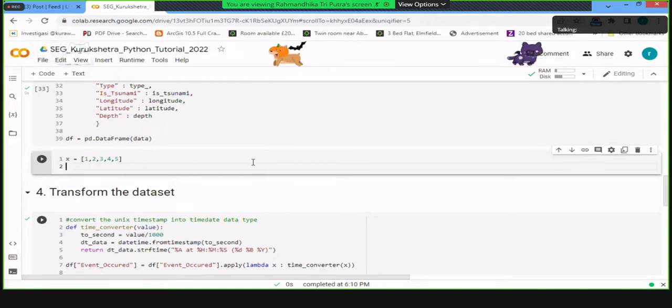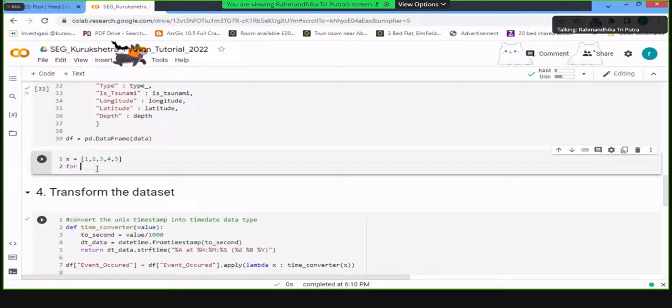So in this cell I just stated that X holds 5 different values, the figures 1, 2, 3 until 5, and it holds them in the form of a list.